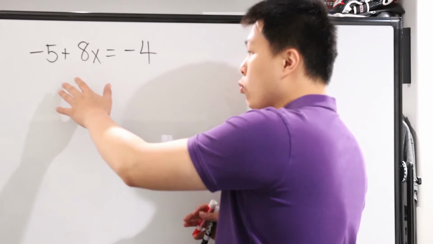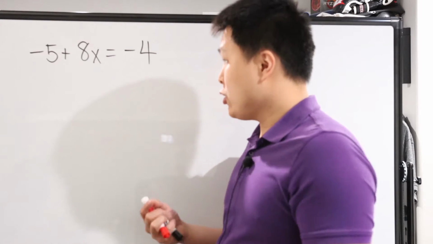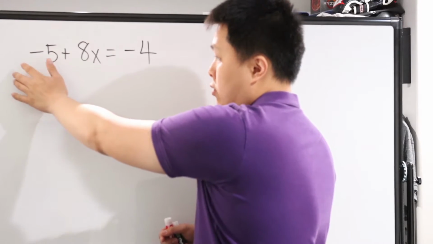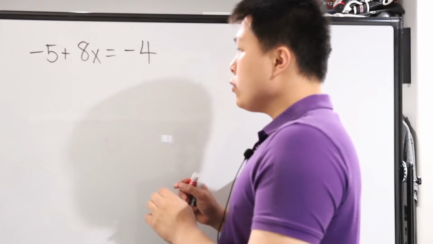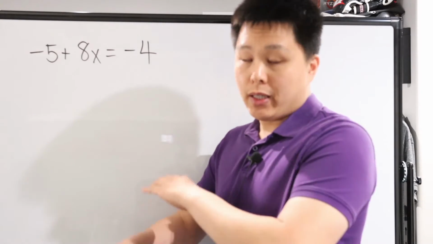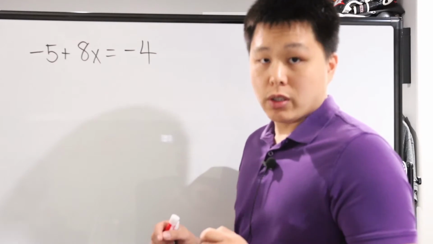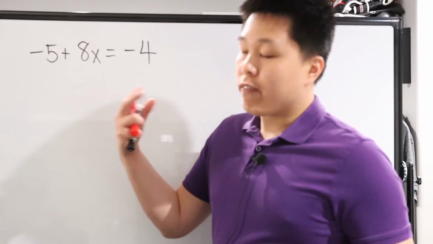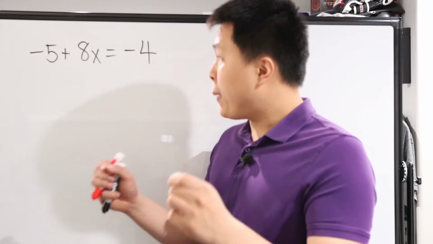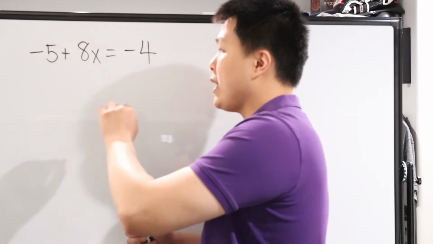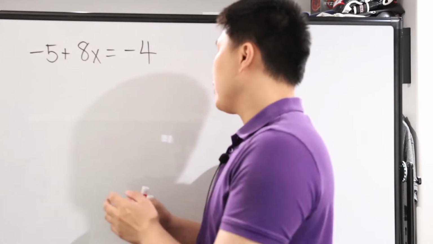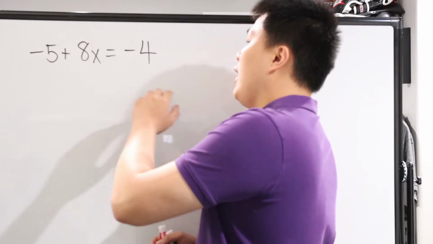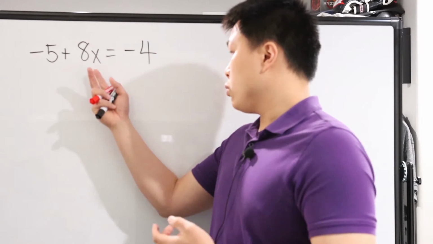Now for this problem, this is a wonderful problem highlighting basically a combination. We have a multiplication here with 8 times x, but we also have an addition here of -5. So what we do in this case is we're going to solve it, get rid of everything, and once again have x by itself and everything else on the other side. Now I've seen online that they advise that to solve these kind of problems, the best thing to do is to get rid of all the numbers that's furthest away from the variable first. So in this case, since x is here, the furthest away is the -5, get rid of that, and then get closer and closer to the variable itself.